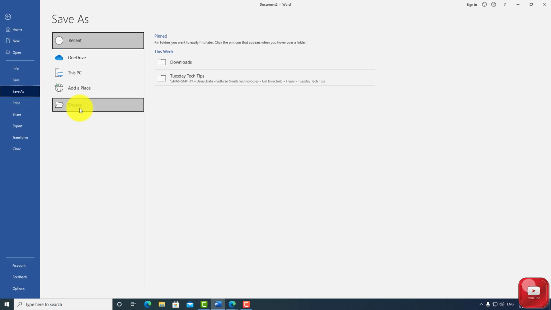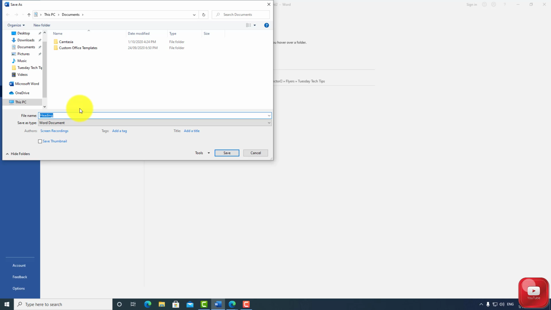We can browse where we want to save it to. We can name the document. We can pick where the document's going to sit in our File Explorer. Generally, documents will head straight under the Documents section.